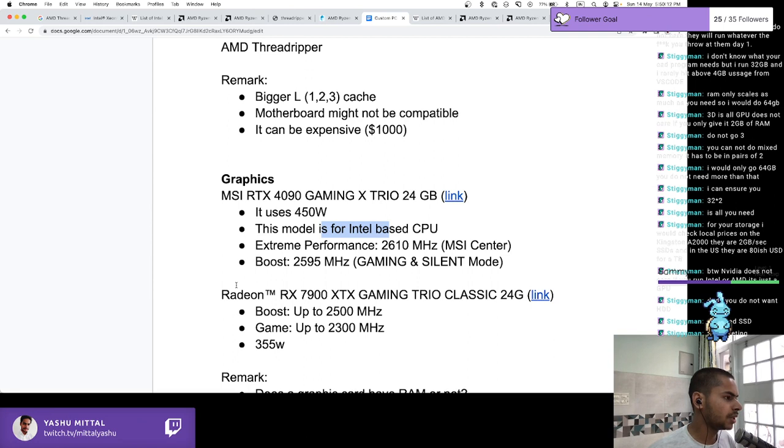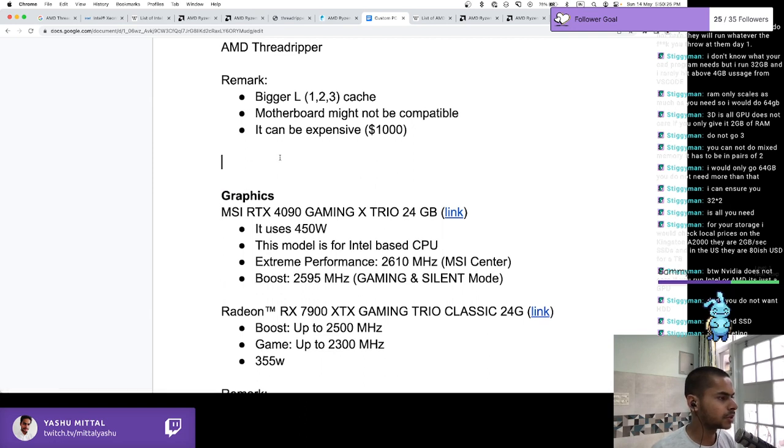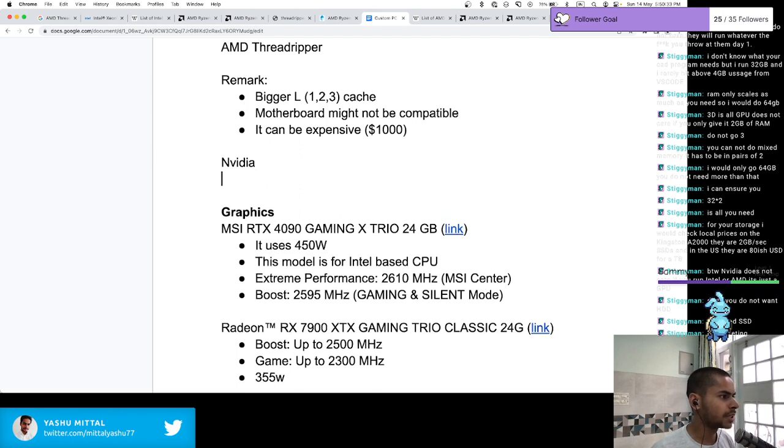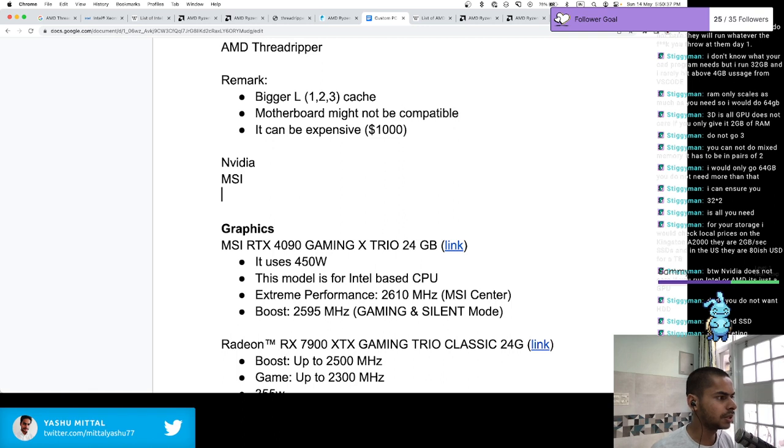So this MSI. Okay, here's a follow-up question. On the website there are obviously a lot of vendors out there. First of all, there is NVIDIA. Let me type the correct spelling. NVIDIA, and then this is MSI. I just found out about this company recently, and I think it's quite a big company.